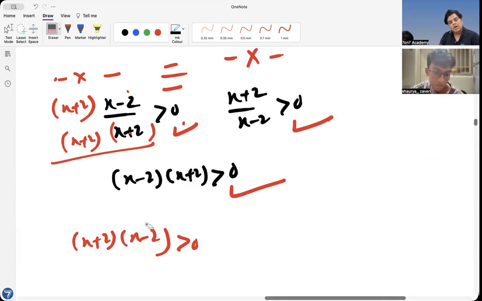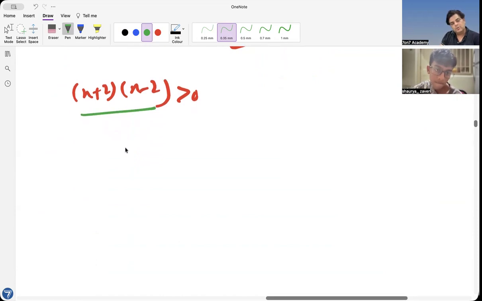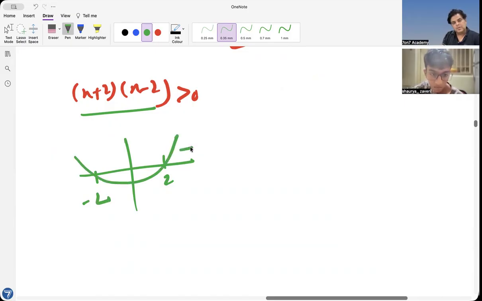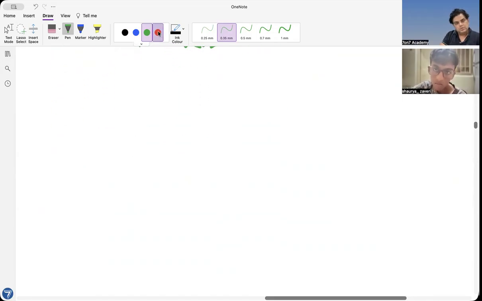Now I'm telling you, after doing that, taking these factors in the numerator, we can solve it the way you used to solve. Now the rest of the portion is what? This is 2, this one is -2, agree? Upward parabola. So this plus and this minus. So x is more than 2, or x less than minus 2. Yeah, that's what I said.